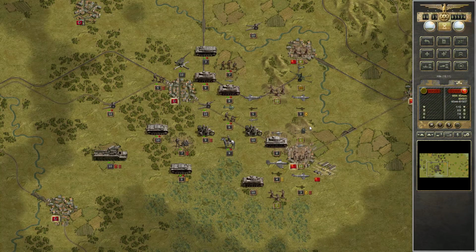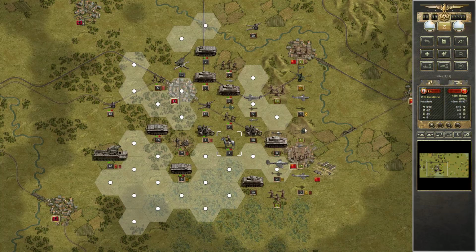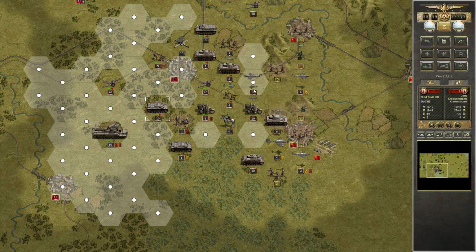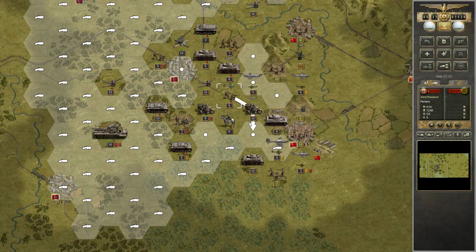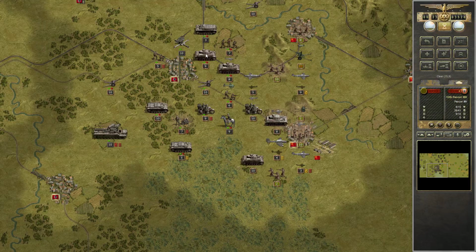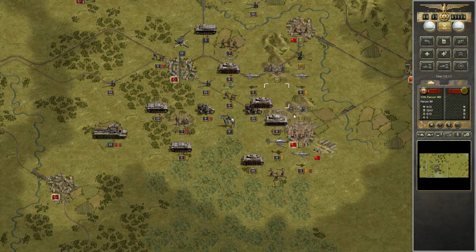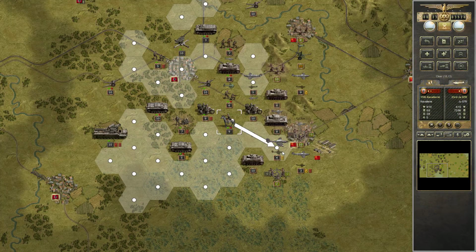These guys, I think I want to finish him off because to reinforce him is really cheap, if I remember correctly. It's hard to know what to do here. What the perfect strat is. If he gets around back here, next turn he can just get up to that artillery. That's pretty good.